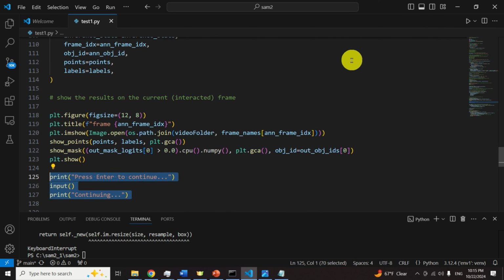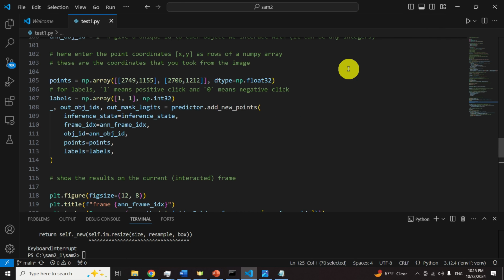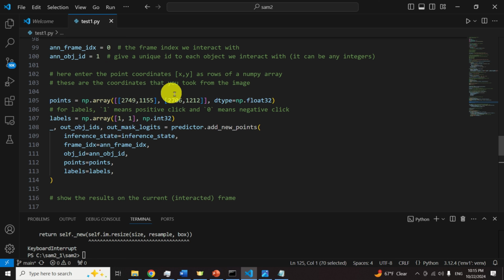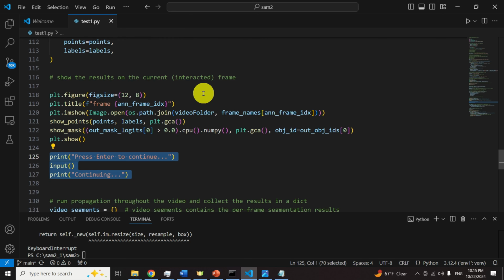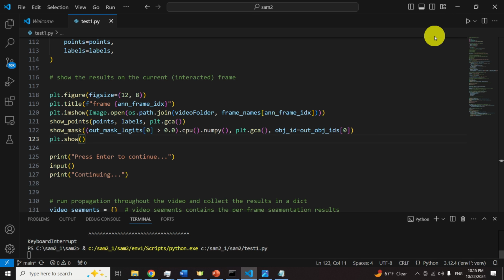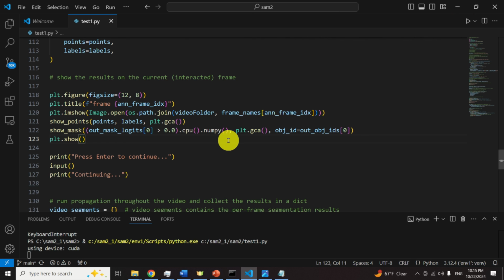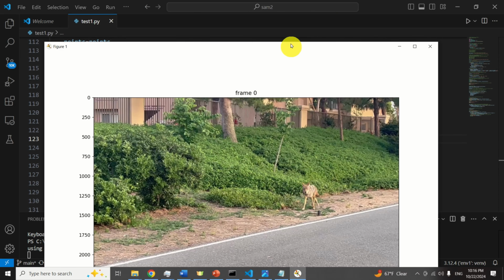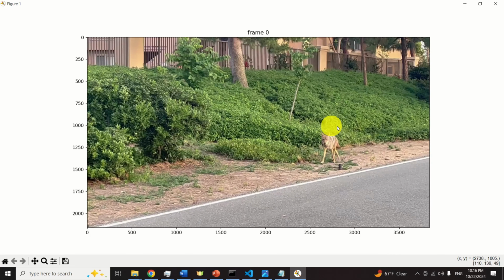Okay. The purpose of this second run of the code is to make sure that these points are properly being selected and that SAM2.1 was able to correctly mask everything. So let's run again and let's see what happens. Okay, so this is the original image for selecting points.